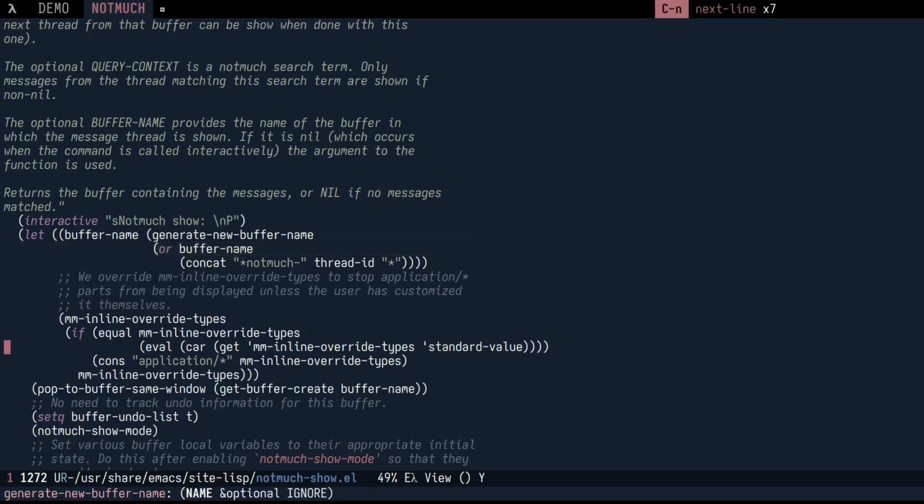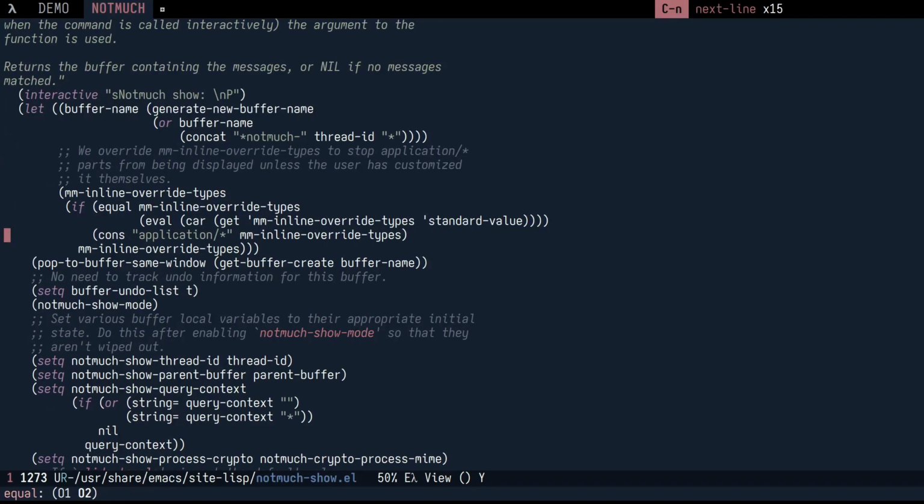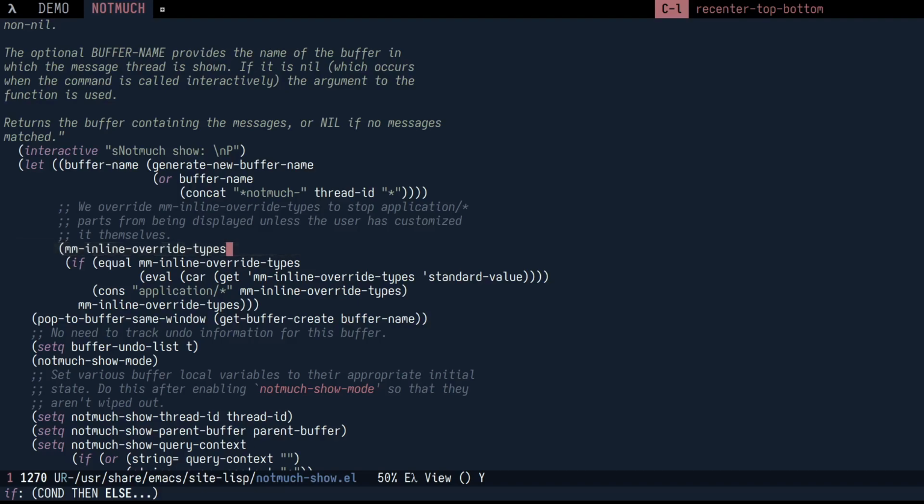So scrolling through this, I'm trying to find the point at which the decision is made to show the patch and the text unfolded. All right, going through this, I see something called inline override types, and that looks promising. So we're going to invoke a new function here.